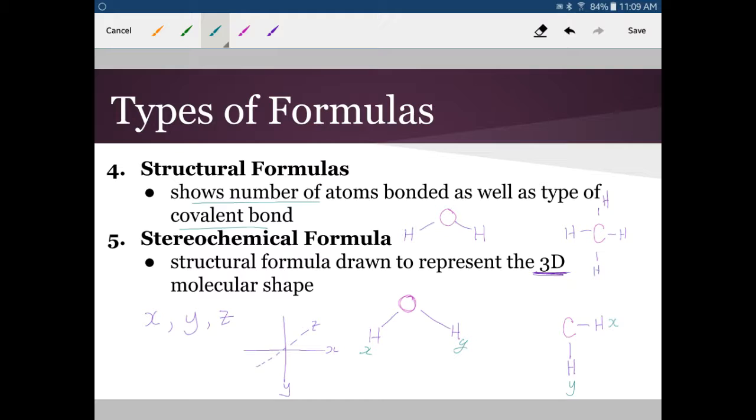And then what you need to picture in your mind is that we also have an element that is coming towards you, okay, and we draw that with a little sliver of a pie or a little triangle, and we represent that as an H. Okay, now this is considered the Z.